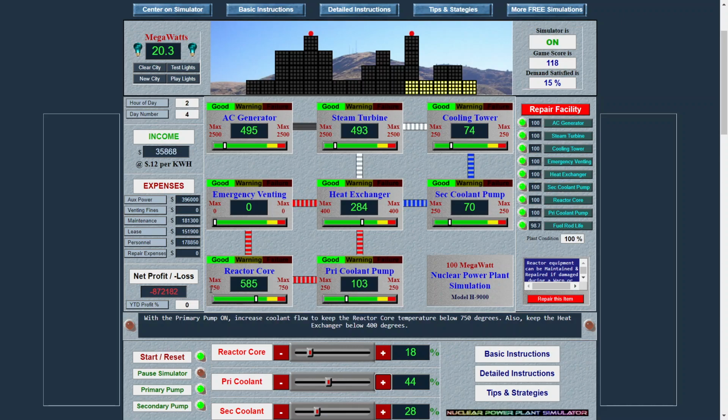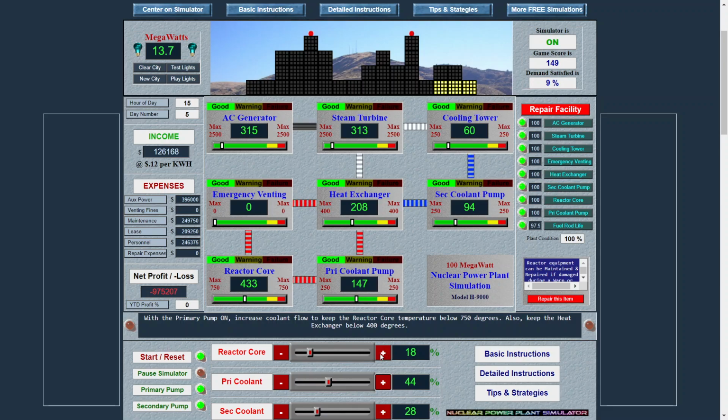So the flow chart is, if you follow my mouse: reactor core, primary loop, heat exchanger, steam turbine, cooling tower. You can never surpass the temperature in any of the stages. If you do, you will start damaging it and you will need to replace it. You see here the repair facility, and you need to pay money for that. So you need to increase power progressively so you don't reach the yellow or red part in any of the steps.